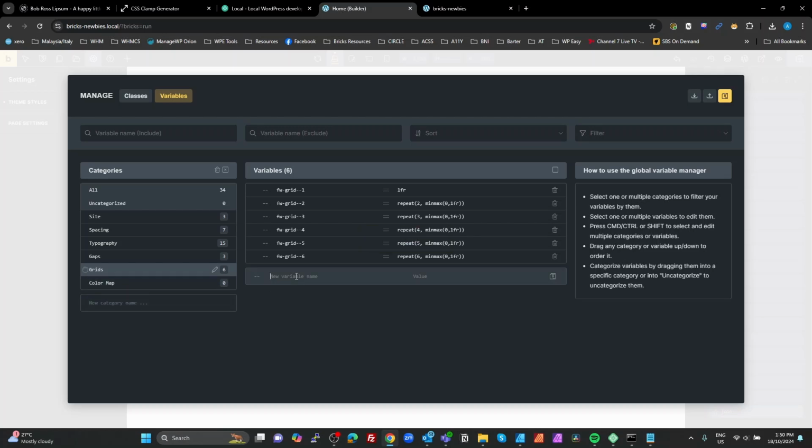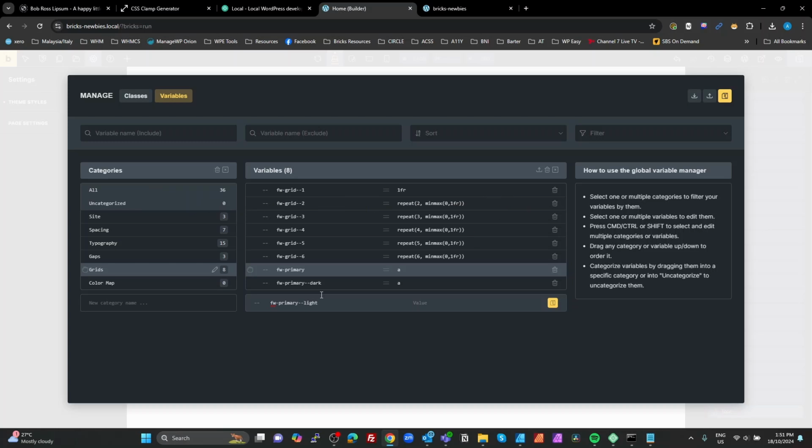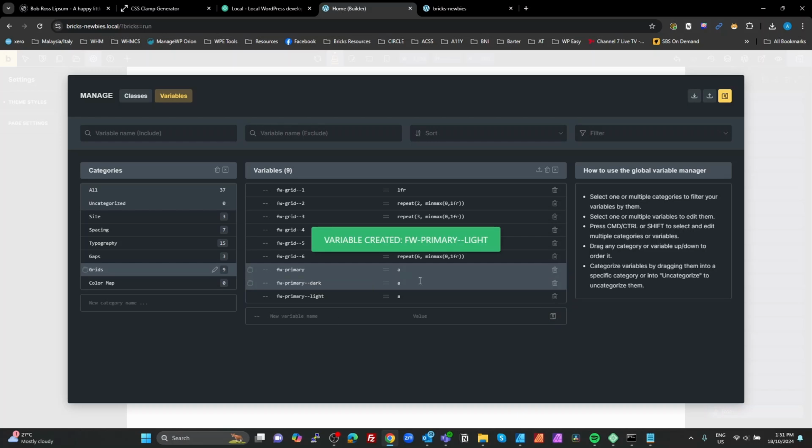Okay, let's do FW primary. I'm just going to put a property in there for the moment so we can create multiples of these. Primary, two dashes because it's a modifier, dark. Dash dash light. Anything in there just so we can get it in here.